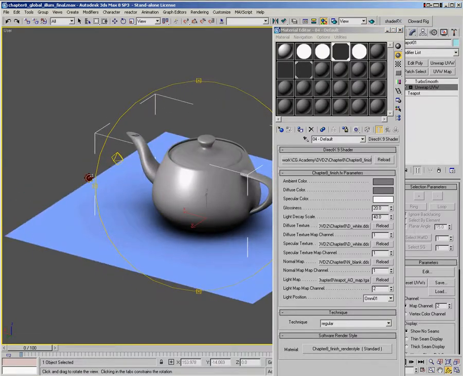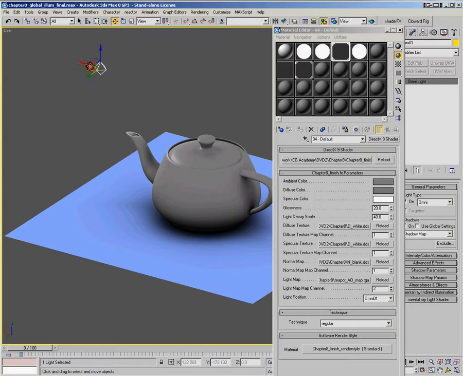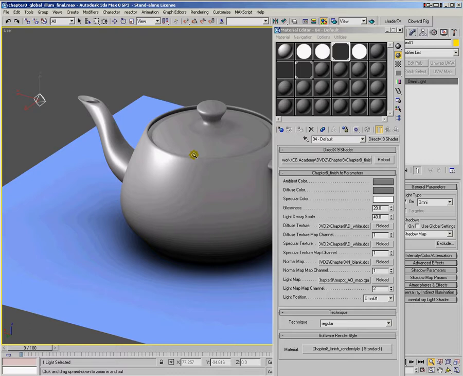The problem with the ambient lighting is that it's static. It's kind of baked to the surface of the teapot. But the diffuse lighting can actually change when I move my light source around. So what I've got now is half ambient and half diffuse. And so I'm combining what we talked about before with our dynamic omni lights together with this new ambient occlusion map that I've just created and added to the shader. So I'm blending the really neat look of the ambient occlusion light in with the dynamics of the omni light. Like I said, I can get the best of both worlds.